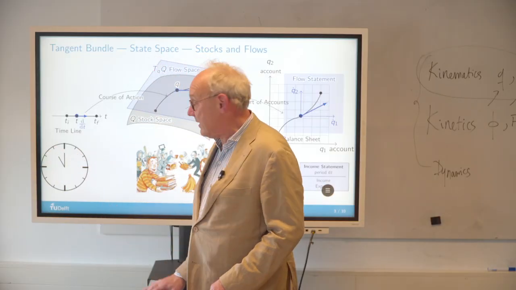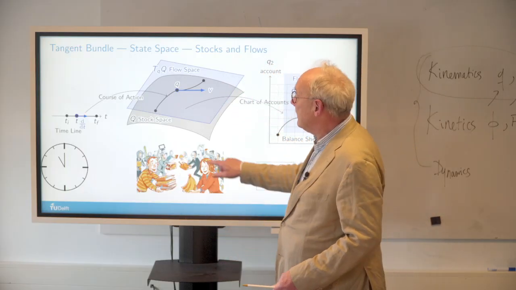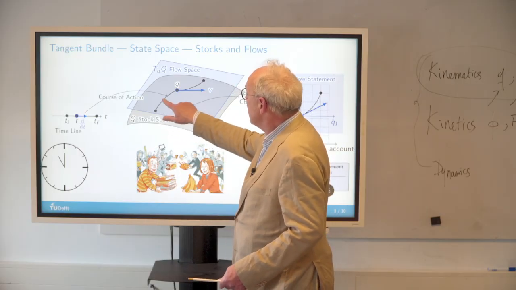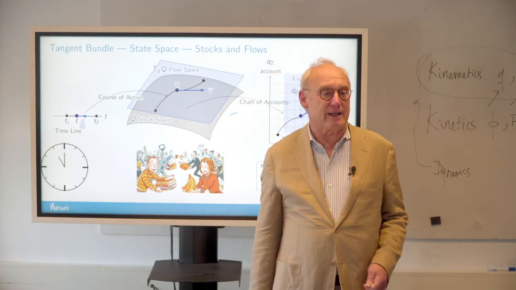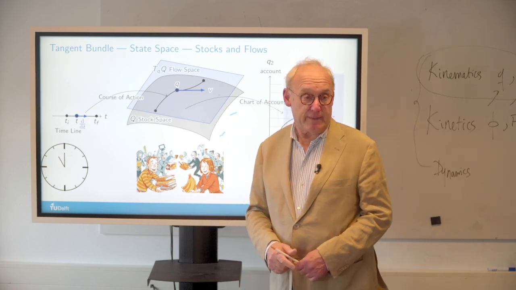You have your clock. You don't know what the heck is going on here, all right? But you do know you have a clock, and you can track how much your stock is going up and down for each person, so you know how this thing is moving, and then you can look at the tangent path of that thing, and presto, you have your quantity demanded, all right?